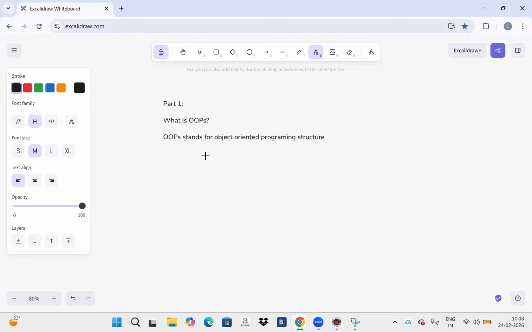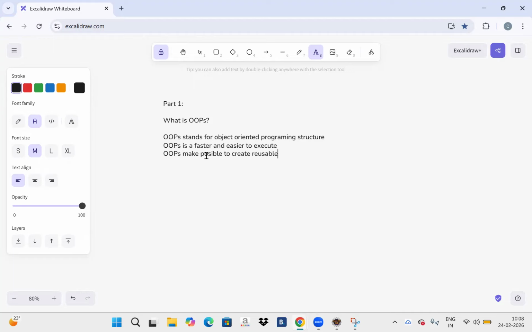OOPS is faster and easier to execute. OOPS makes it possible to create reusable code.